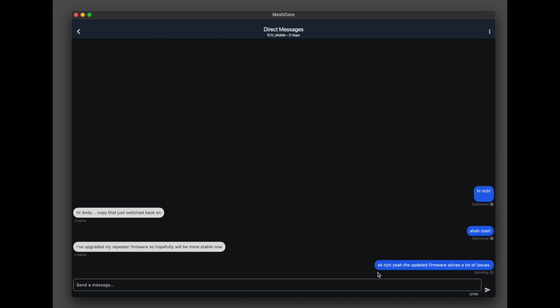So we'll send that one out. There's been quite a few fixes done with the newer firmware, mainly for reliability and stuff like that. It's quite a fine-tuned thing to get this working as well as this. It's not straightforward. Then you've got a lot of other things that come into play, like interference on the path as well. This one doesn't look like it's going to go through. I think it may... yeah, it looks like it's just failed.